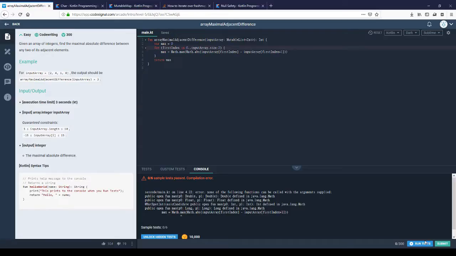None of the following functions can be called with the argument supplied. Math.max. Really? There is no math.max? There is no Java one? Yeah, there is one. So, oh, there is no int math.max. So we actually need a Kotlin one.